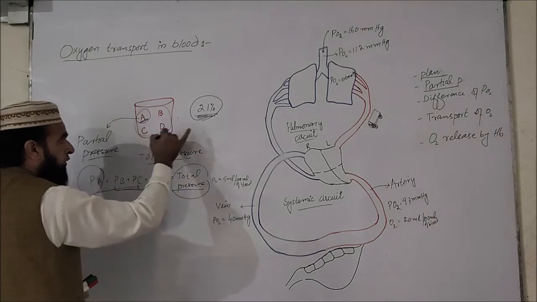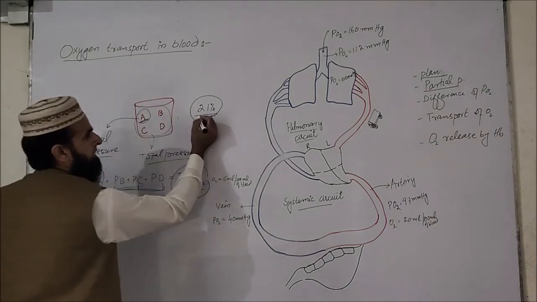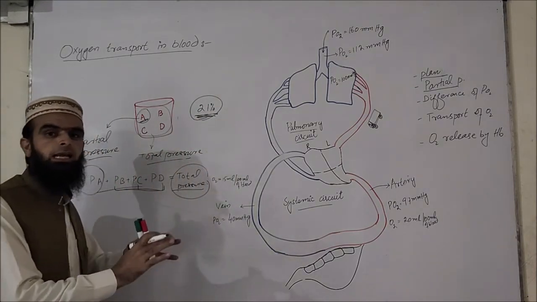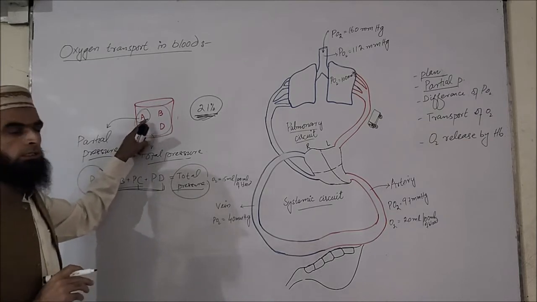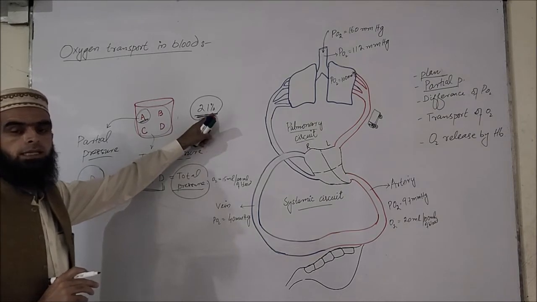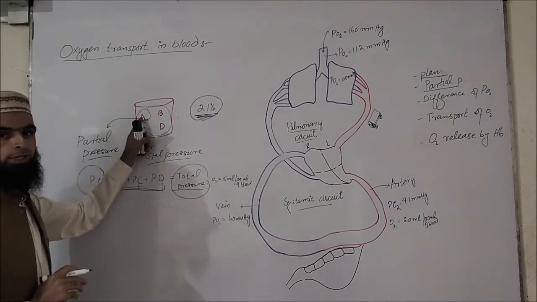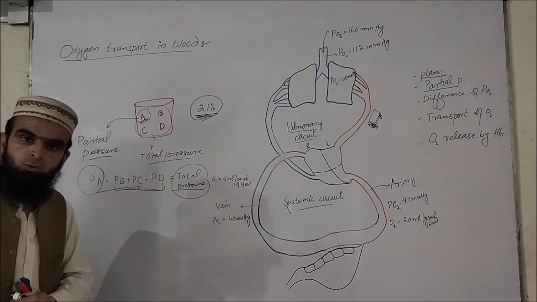So out of that whole mixture which has been inhaled by us, the oxygen is 21%. The oxygen present in that inhaled air is 21%. So from this whole mixture and having the value of oxygen as 21%, we can calculate the partial pressure of oxygen in millimeter of mercury. So how can we calculate it?